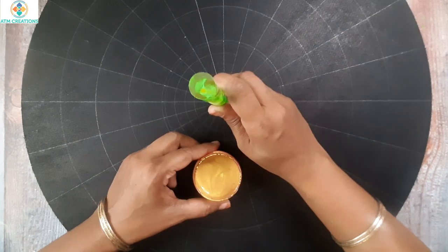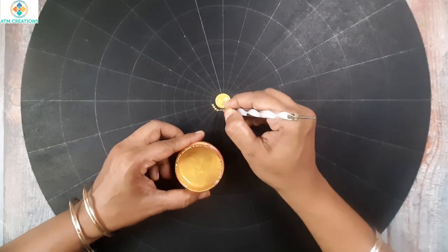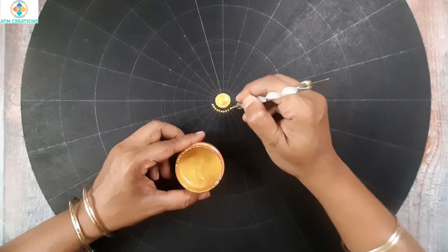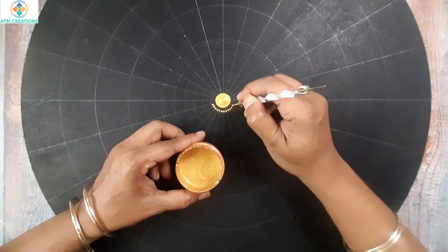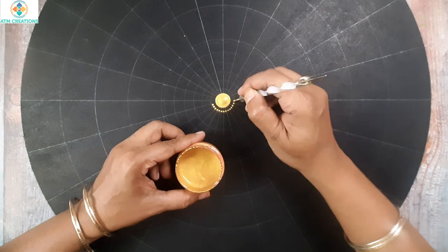I'll start with dotting in the center in gold. Now I'll keep tiny golden dots. When I dip this tool into the paint, I dip only the ball side of the tool so that I pick up less amount of paint. And the size of the dot can be consistently similar.